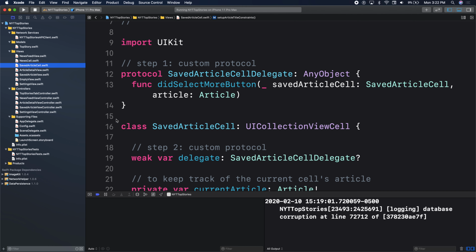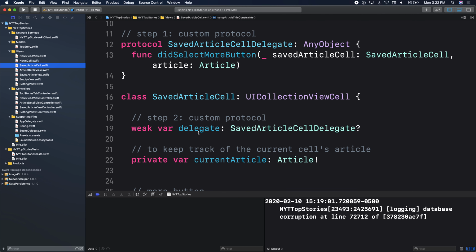Along with the more button. The more button is a tap on the cell itself, but I want to have a gesture on the cell itself.